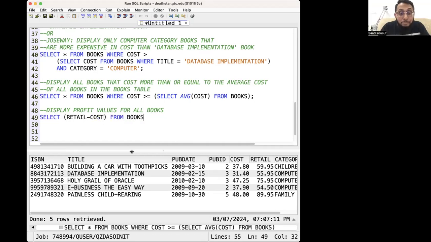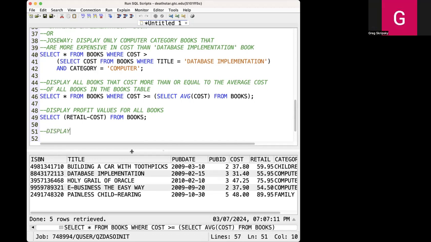From books. I purposely gave you that problem because I know you were in a different thinking mode. So we did not have to use a subquery to do this. So I purposely gave you something very simple to solve. Okay. Now comes the real challenge. Okay, Greg, you ready? All right.